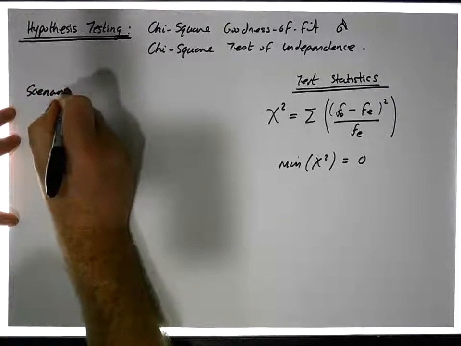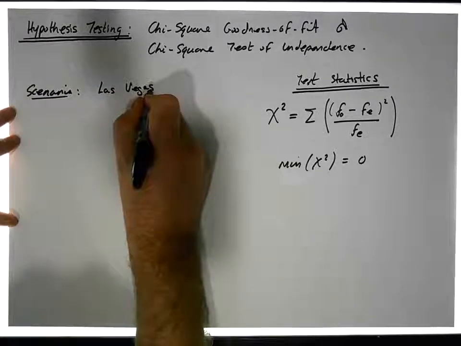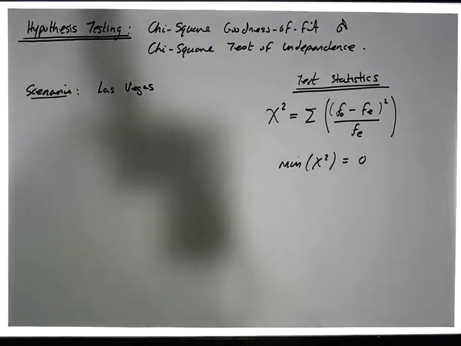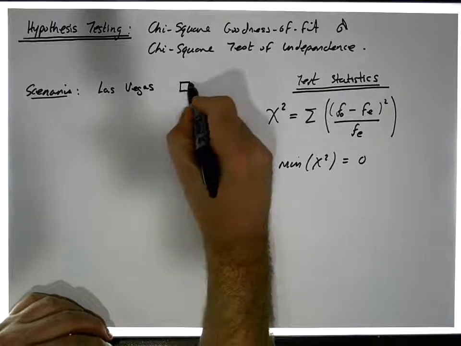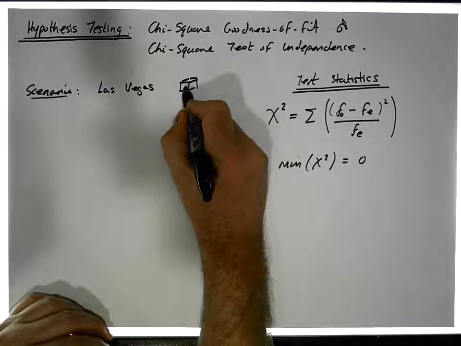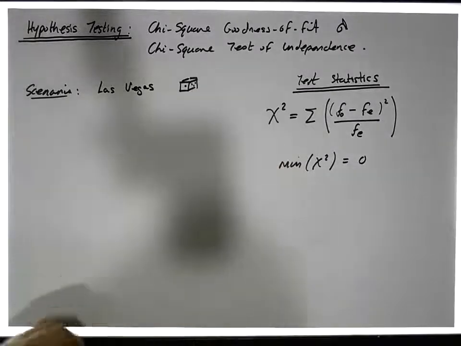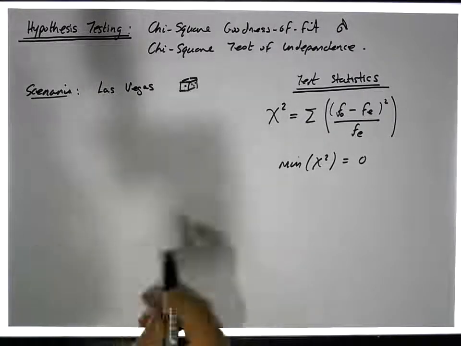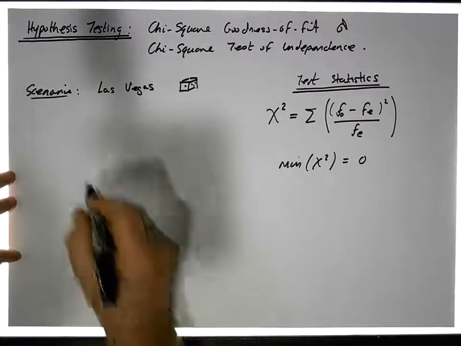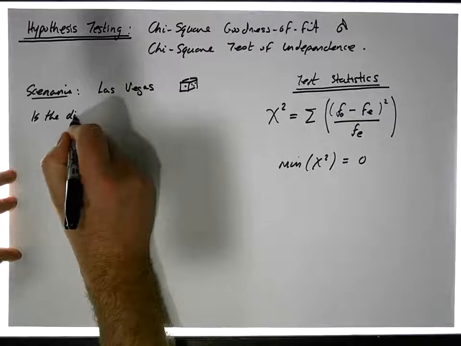Okay, the scenario is that you're in Las Vegas, at a craps table. You're using dice that you're going to be rolling, and they have specific face values. You want to determine whether the die is biased, in other words, whether the die is rigged or whether it is a fair die. That's the question we're really asking: is the die fair?